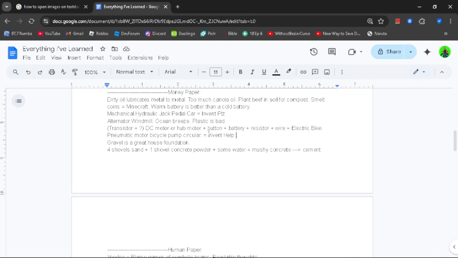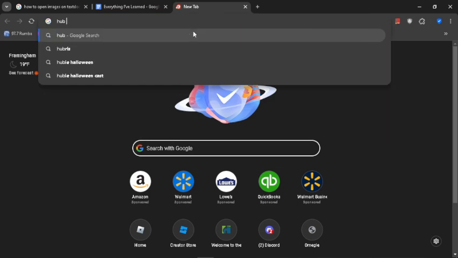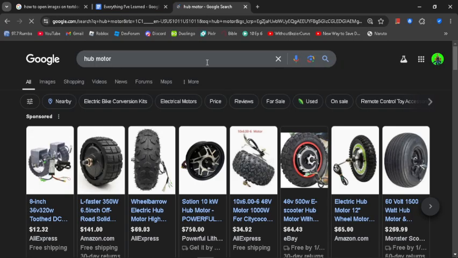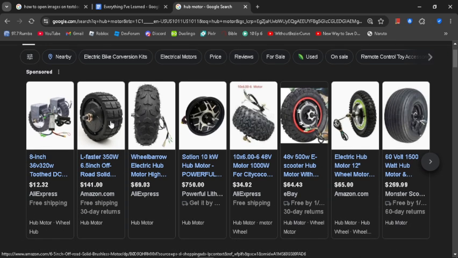So if you want to search out what each one of these is, a hub motor is a wheel. So we can search it up right now. Hub motor. It's a wheel motor. It's a DC motor inside of the wheel. So you see this? This is a DC motor with the wheel. And as you saw in the other image with the battery and with the positive and the negative current going into the DC motor, this is a DC motor battery. This is a hub motor.